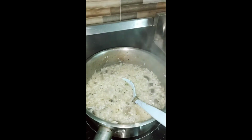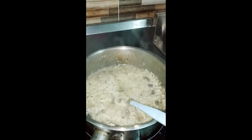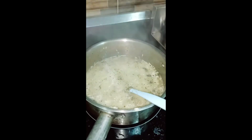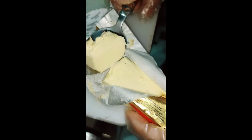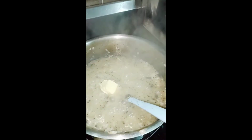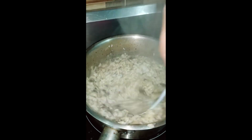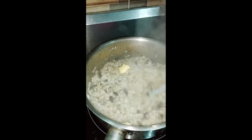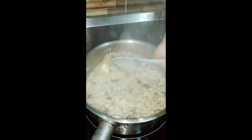We're going to be adding a butter. A tablespoon or two of butter. So, put it up. Two tablespoons, probably one. It's fine, guys. Enough for this. Why am I putting the butter? Of course, it's risotto. We need this kind of fat to make it a richer texture and taste and flavor.